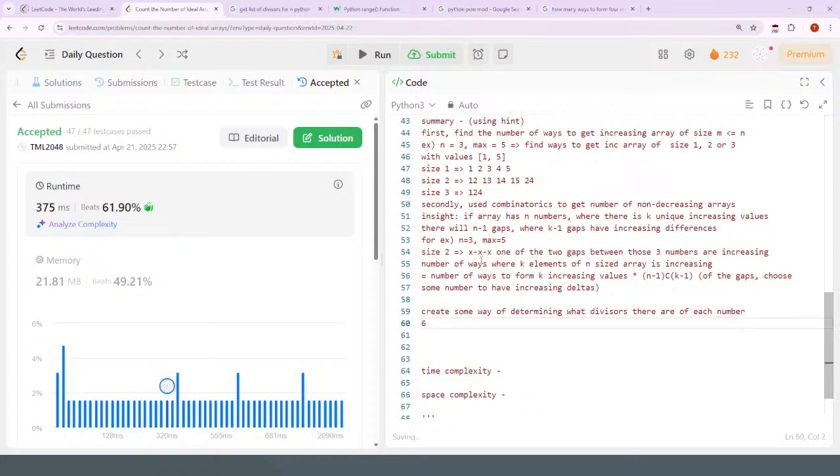So for instance, I made a graph where nodes are values and connected to divisor nodes. So 6 goes to 1, 2, 3; 5 goes to 1; 4 goes to 1, 2; 3 goes to 1; 2 goes to 1; 1 goes to nothing.